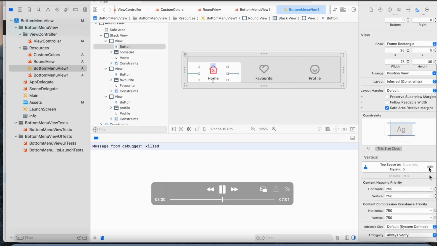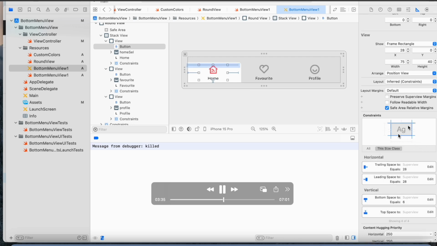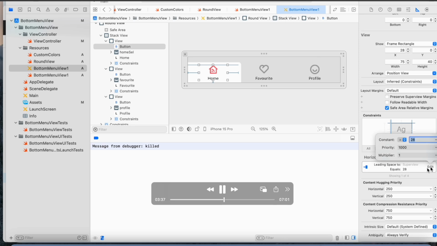Now see the top, and see here what I did. Whenever you want to change the constraints of the top, right, bottom, left, you have to go to the right side and edit it here. See here, I'm editing the constraints, suppose 0. I'm giving 0, 0 type. You have to click on that line, then you can easily edit leading, trailing, top, bottom.